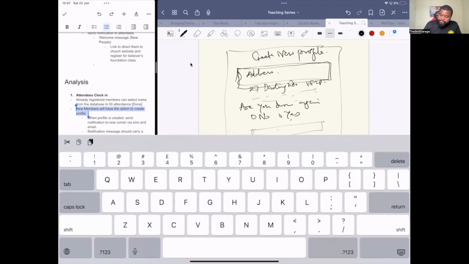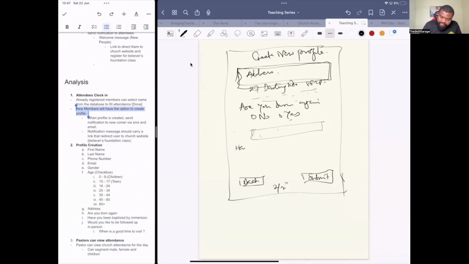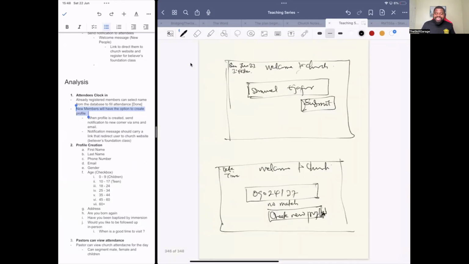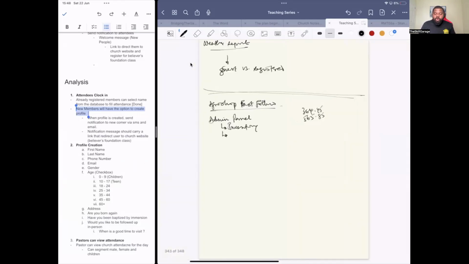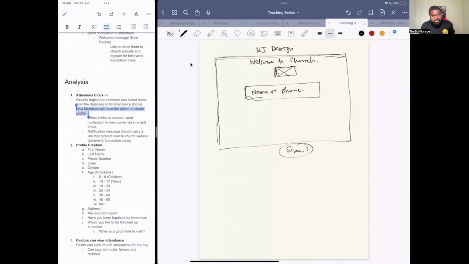The same thing here. So they will say yes or no, whichever one, and then they will select which one actually. So you can see that we now have a design for this application.